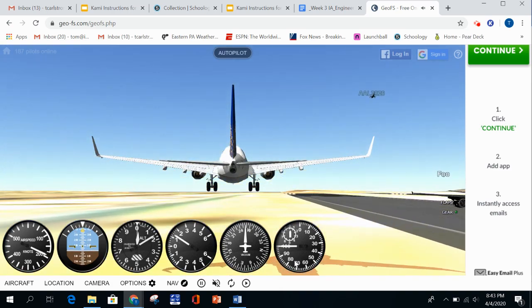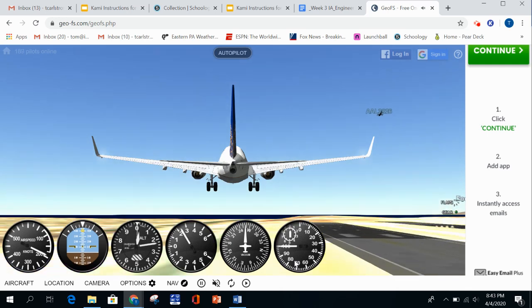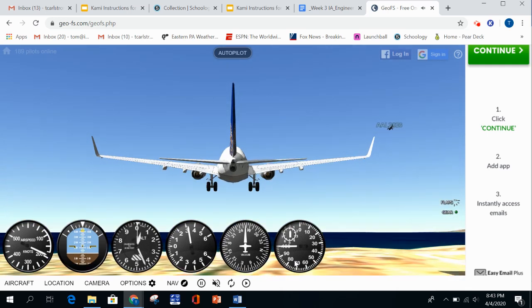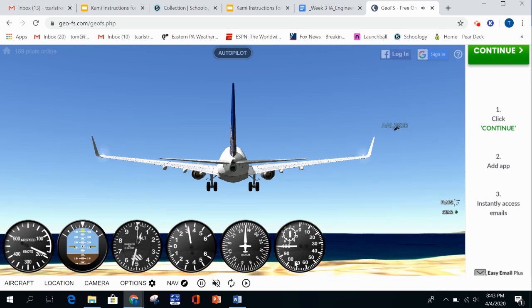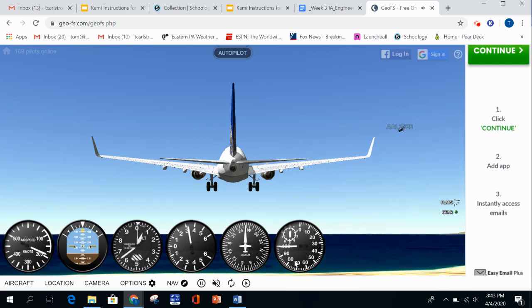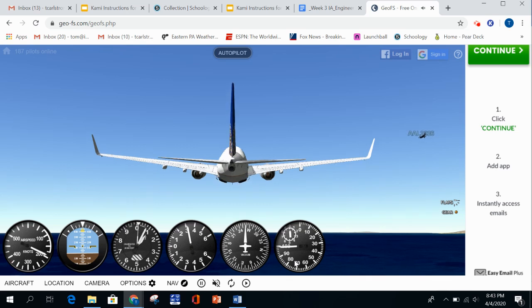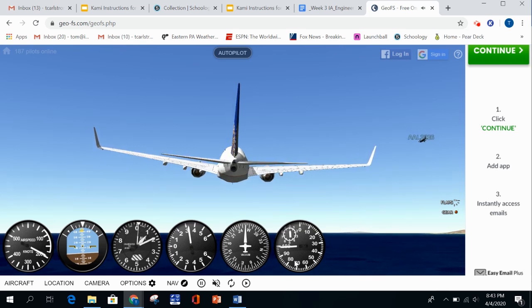There I go. So on this one, around 200 knots for the 737 to take off. Okay, the next thing you're going to want to notice is my landing gears. Again, on that cheat sheet, the letter G is for raising and lowering the landing gears. And now I want to go ahead and just do some practicing flying.